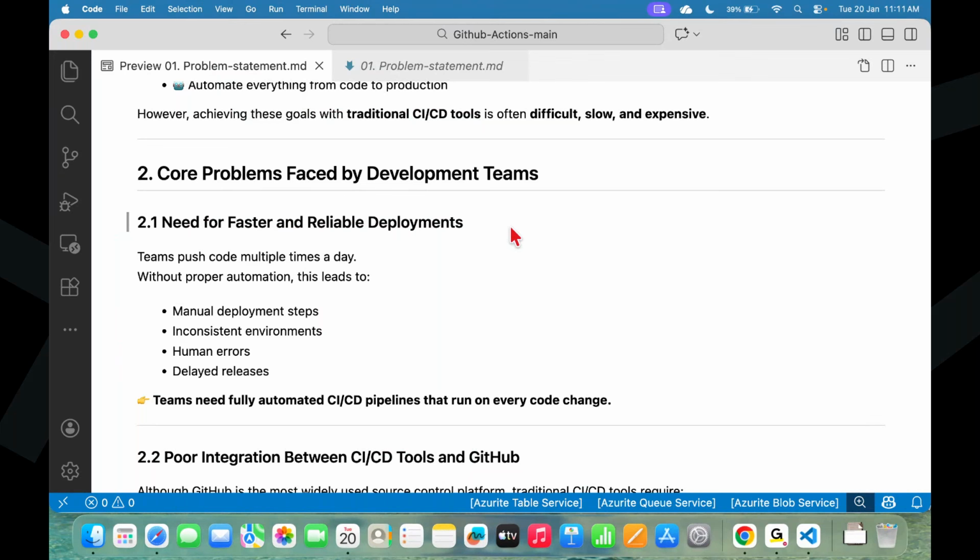But here the application team needs full automation, fully automated CI/CD pipelines that will run on every code change. You may already know CI/CD, continuous integration and continuous deployment. That is one type of process, strategy, or culture in DevOps, where whenever there is a change in the source code, instead of you manually taking the code, compiling it, running the unit test cases, checking the code quality and code coverage, and creating an application package, maybe if you are using Docker, creating a Docker image and pushing the image to the registry, that is continuous integration.